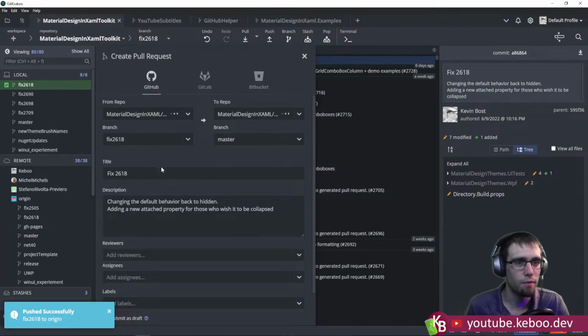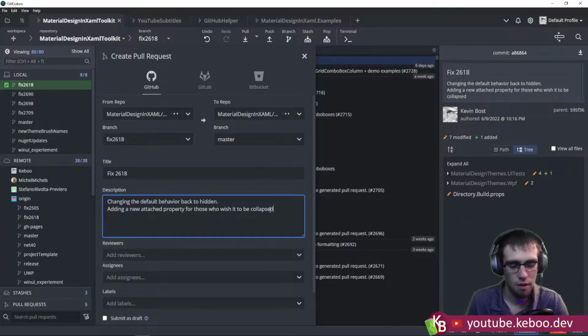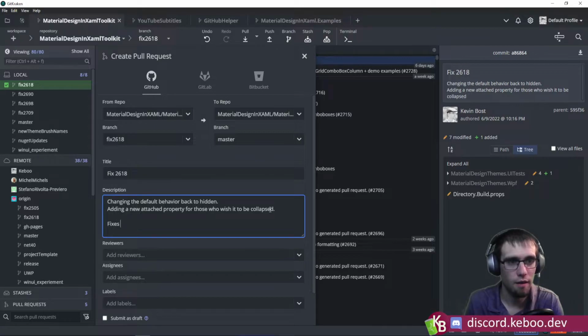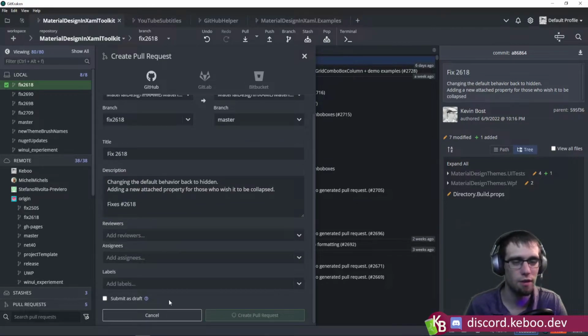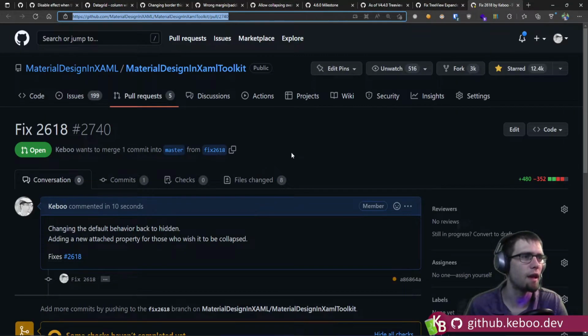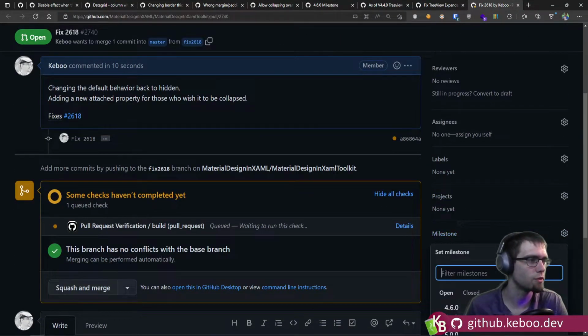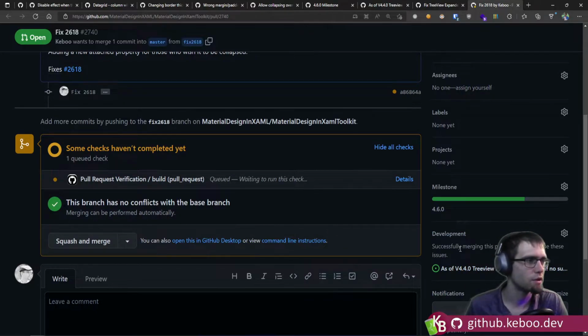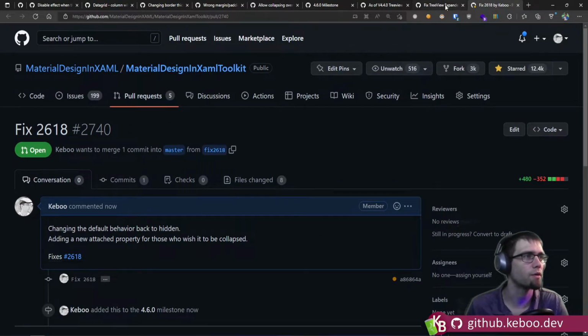Boom, boom, boom. And I'm just going to add a fixes pound 2618, since I don't think putting it in the title actually does it, and create pull request. Oh, look at that. So smooth, so smooth, so smooth. 4.6, and then the pull request goes.